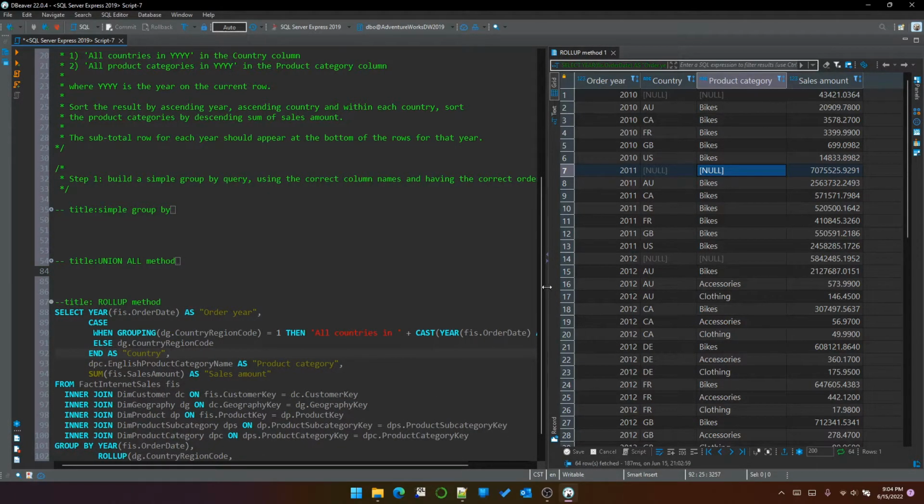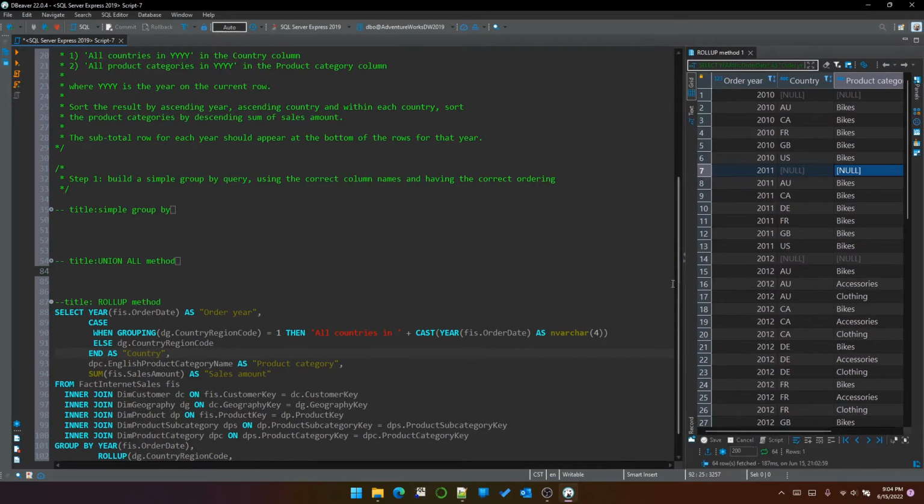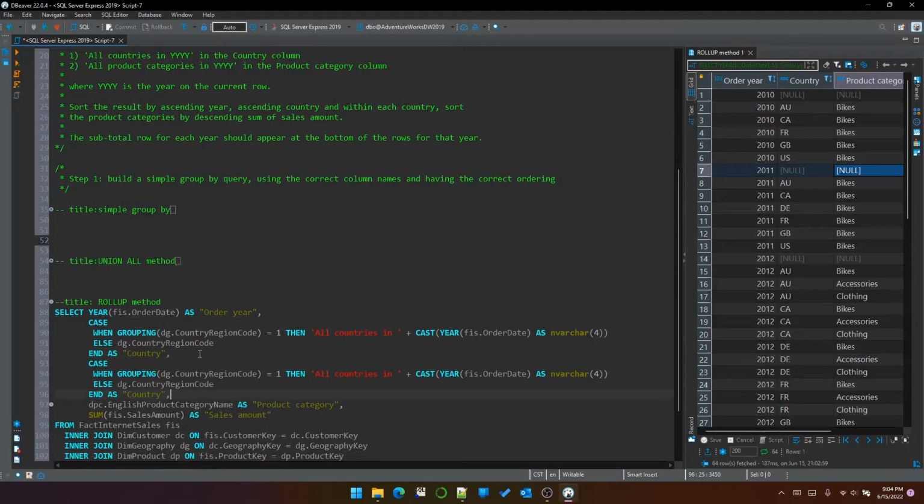And the definition for product category will be similar. So let's just copy this and change the details. Copy that into there, and the table alias into there, and then we want all product categories in here.